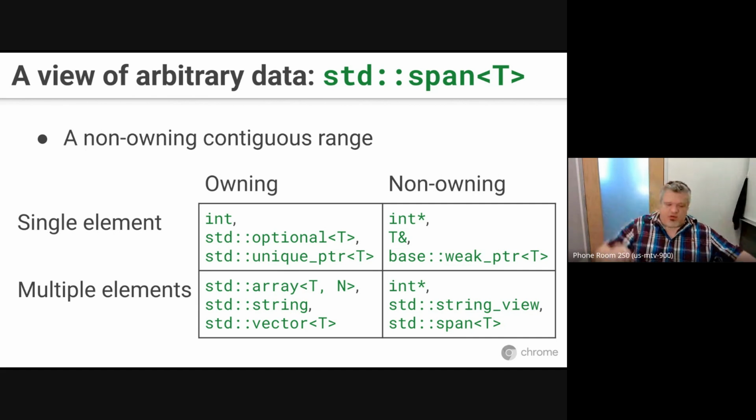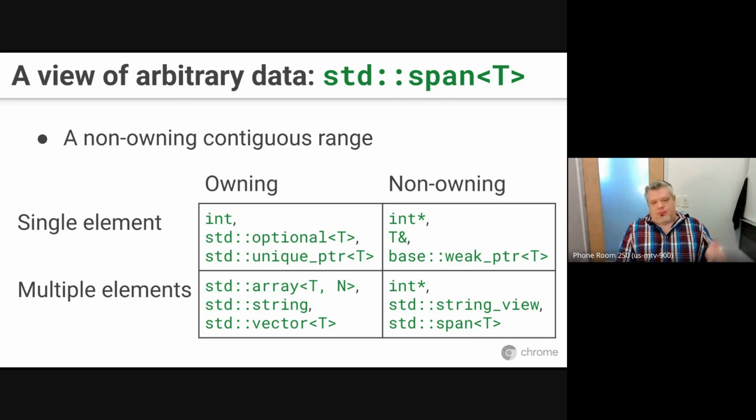Just to cover what this is, if you're thinking about the memory that's associated with some type, think of two facets of that. One is whether you've got one element there or potentially a whole series of elements, and the other is whether the type directly owns the memory in question or whether it's just referring to memory that somebody else is managing for it somewhere else. You can make other distinctions, stack versus heap, const versus mutable. I don't care about those. In this case, these are the two that help me understand these type relationships.